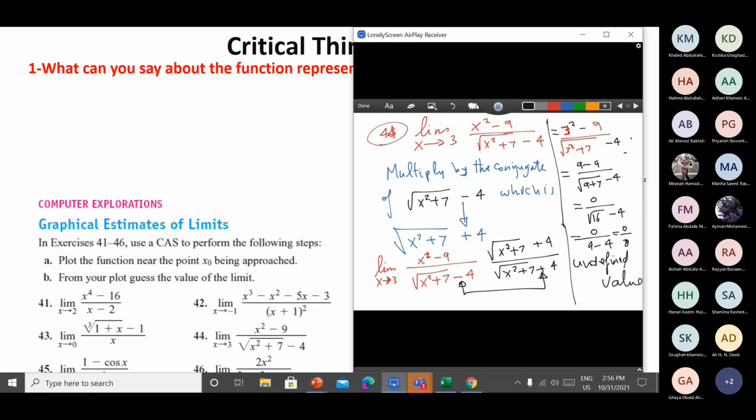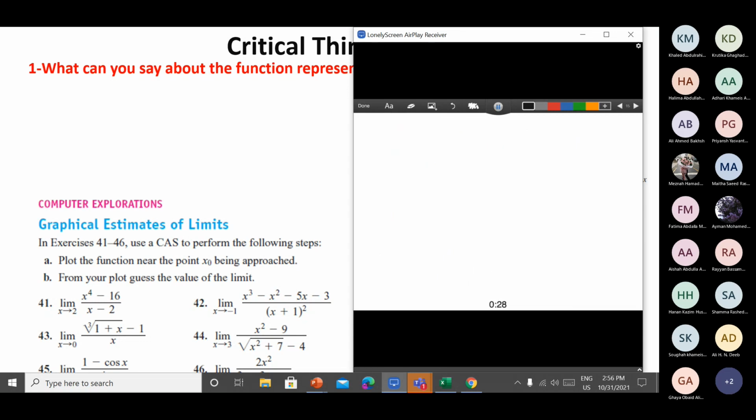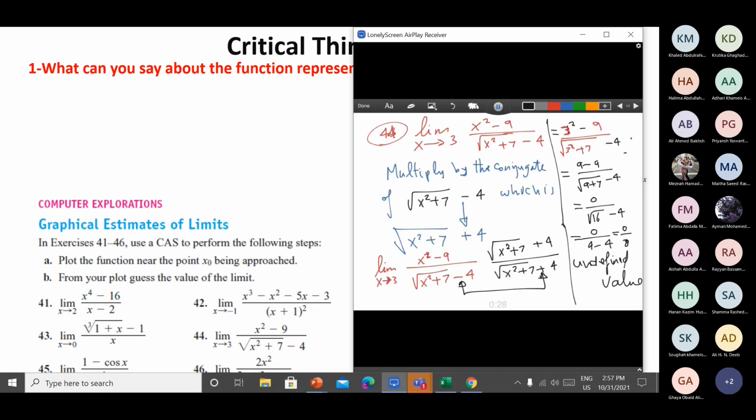So what does it mean, square difference? I will explain it to you. The square difference: x squared minus y squared, you factorize it like this: x minus y, x plus y. Okay, this is the point. So when you multiply by this one, you have to square this one to get rid of the square, and minus, you have to square this one.